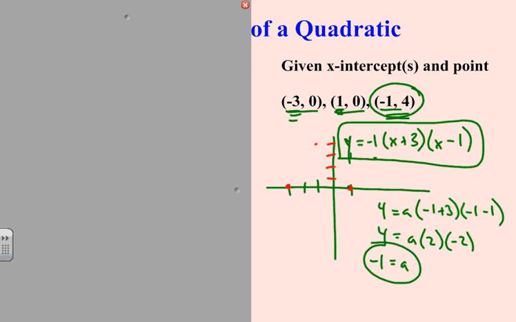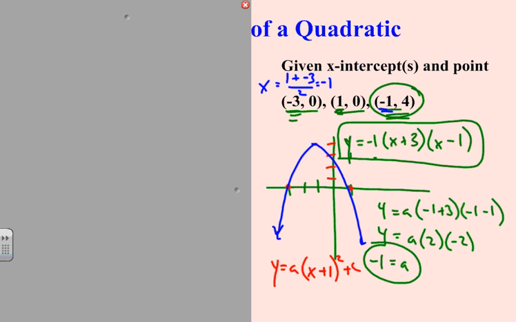In order to find our vertex, we know that the vertex is directly in the middle between these two zeros. So we could go 1 plus -3 and then divide by 2 to find the x value of our vertex, because once again, it's right in the middle. When we have that, you might be able to see it right away, but it's at -1. Oh, so it appears that I didn't know this in the beginning, but this point at -1 is actually our vertex as well. So what we have then is we could also write this equation as y equals a times x plus 1 squared, plus 4.